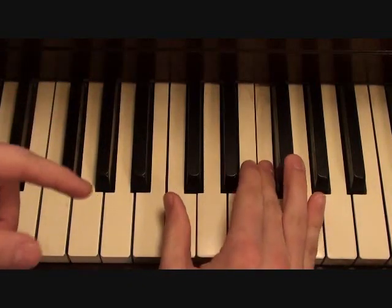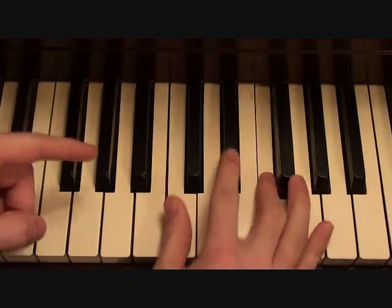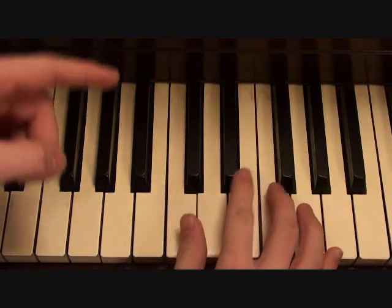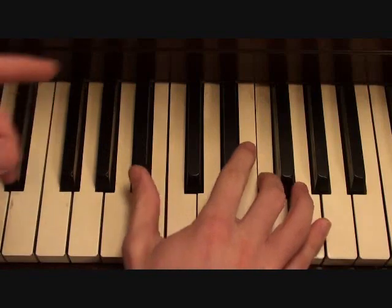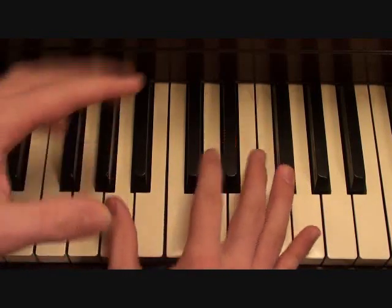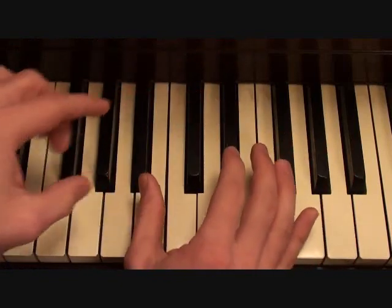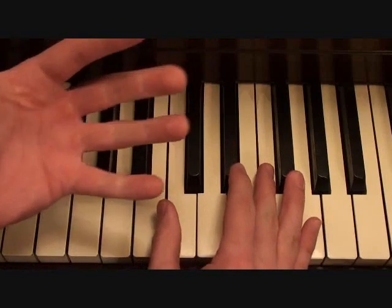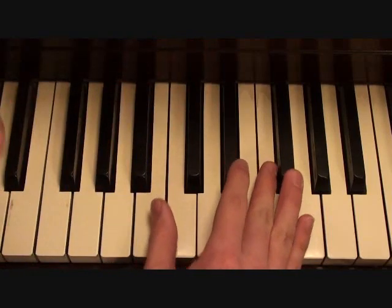E flat, F, G flat, F, E flat, D flat, D flat, D flat. That's a quick E flat, F. A flat is where you end the first time. And then you just play that same whole riff again, only this time you end on B flat. So the horn section, when you hear it, is going to go.